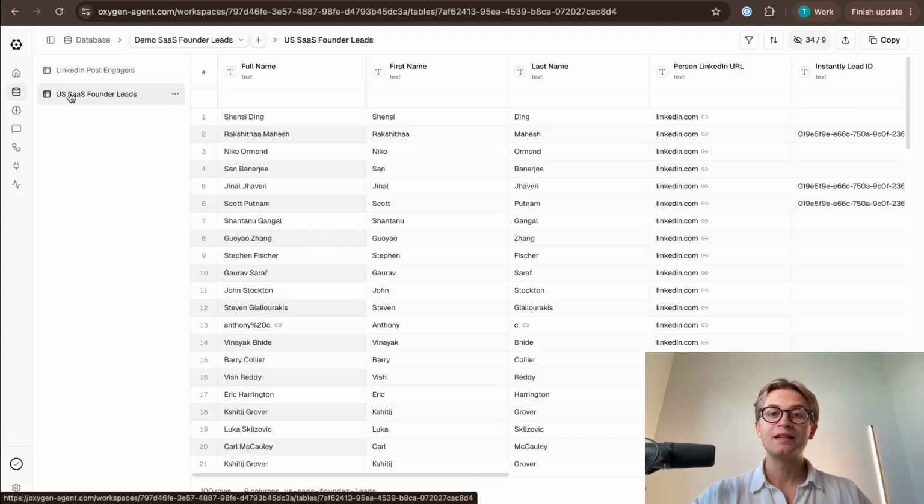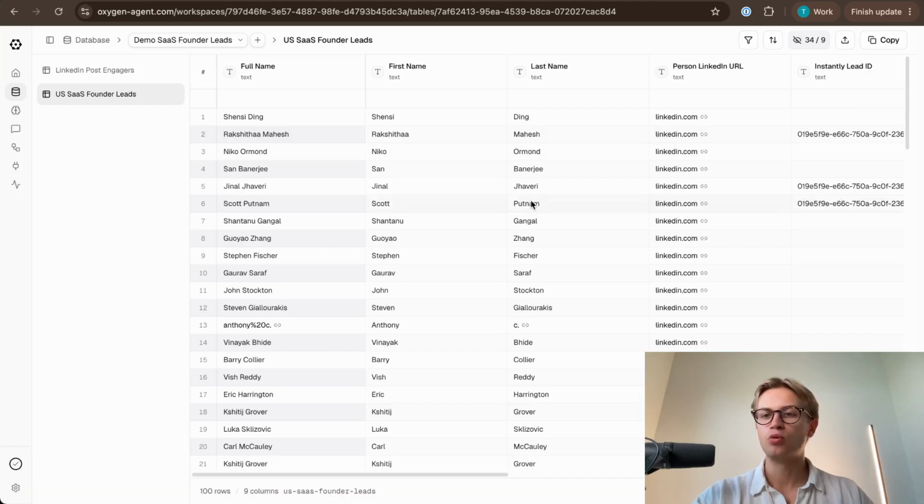And the reason why we did this is because these coding agents, Claude Code and Codex, are specifically trained on using databases such as Postgres, SQL, and that's the reason why I can build out these tables so well. And on top of this database, we have built out specific column types, which I'm going to present to you in a second. But here, first of all, a bit of context.